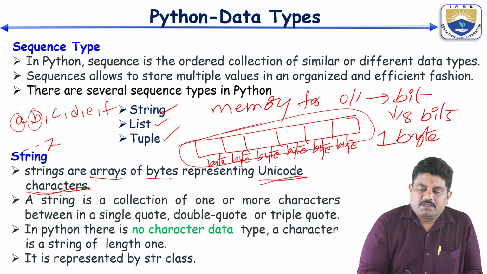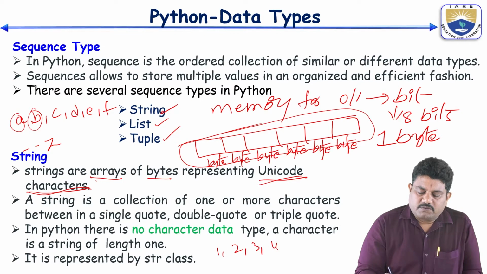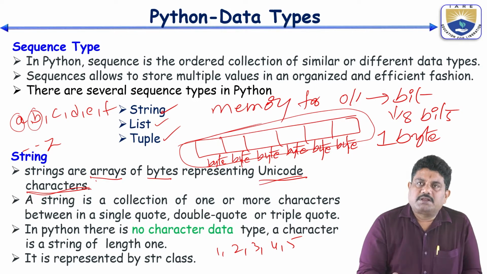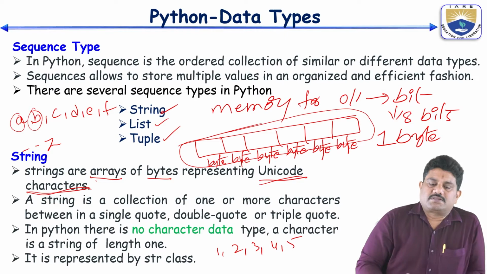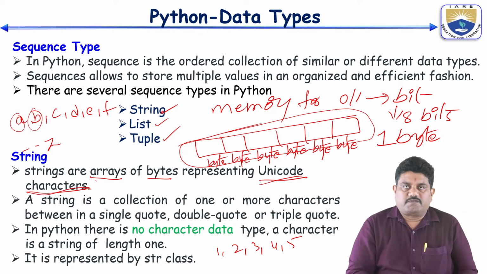If you ask anybody to write 1, 2, 3, 4, they'll write like this only: 1, 2, 3, 4, 5. They are the symbols representing numbers, and the entire world is following these symbols so that everybody can understand easily and communicate. It sets a standard for numbers and a standard for the alphabet.